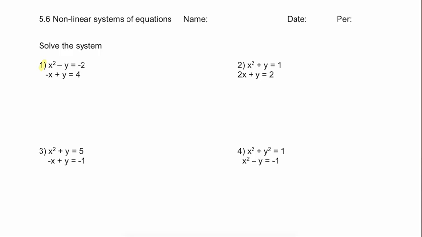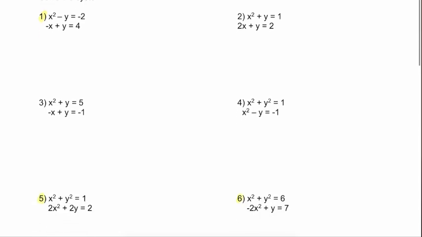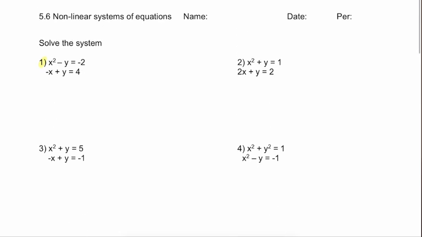In the lesson video we did on Friday, 5-6 day 1, it was about linear systems of equations. So that should have been something you did in Algebra 2 course. That shouldn't have been anything new to you. So make sure that you get that done. We're going to do problems 1, 5, and 6 together of nonlinear systems of equations.